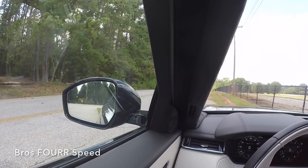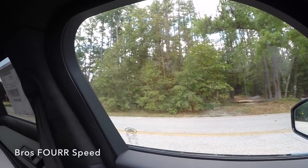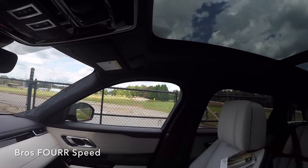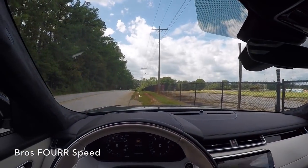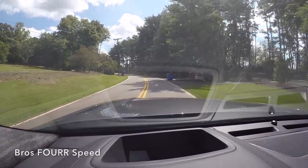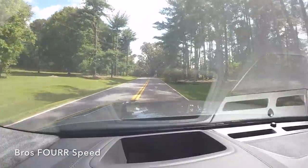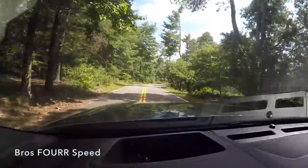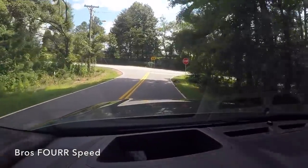Moving on to visibility — it's quite a large SUV but it does have great visibility. Looking out the front windshield you have a clear view, the A-pillar is not too big, and you can actually see between the side mirror and A-pillar. A quick glance over your left shoulder you can easily see out of the rear glass; a glance over your right shoulder there is a little bit of a blind spot over that passenger seat headrest, but it's not too bad. The technology includes adaptive dynamics, electronic air ride suspension, automatic access height, emergency braking, lane keeping assist, rear traffic alert, and blind spot monitoring.